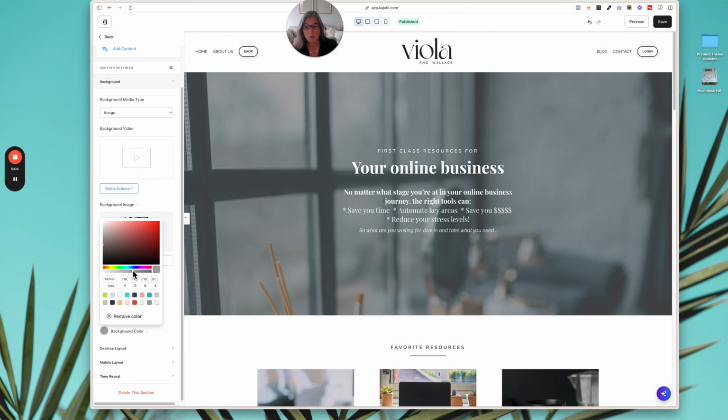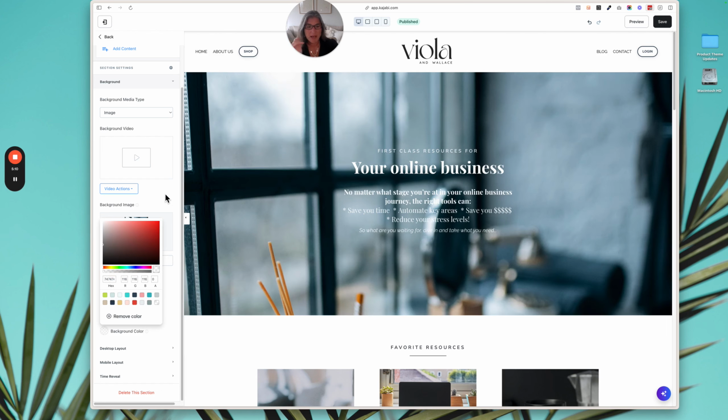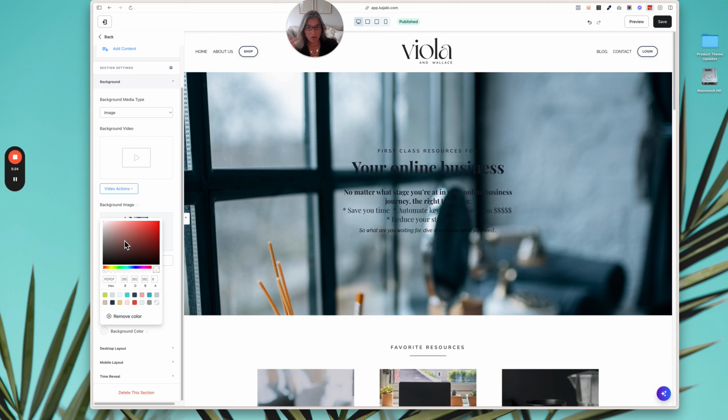So say if we were to make this completely transparent, we can see here that it's still white, but it doesn't matter. Even though I can bring this down here, so it's supposedly black, it's not actually changing the color. Kajabi's going, well, hang on a minute, you've gone below that line, so I'm going to make it that color. But if I go to the top, you can see Kajabi automatically changes it to the black. So that's just something else to remember, like a little tip for you.